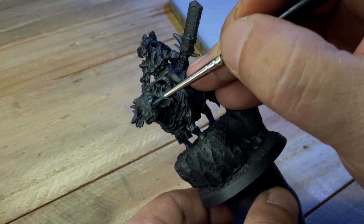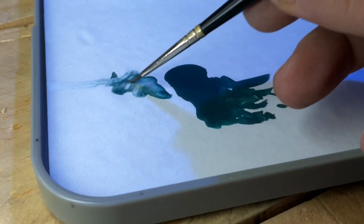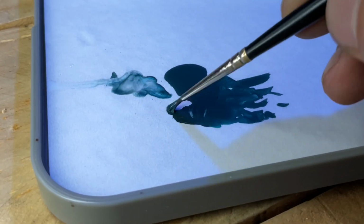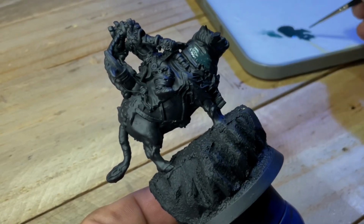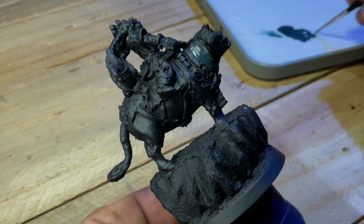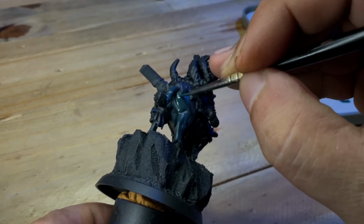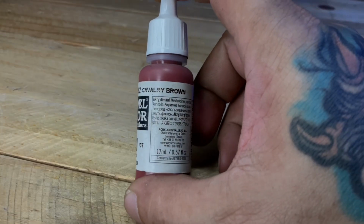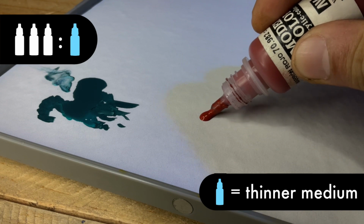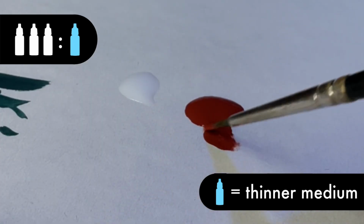I always say this in my videos because I prefer mediums, even the very simple thinner medium, because it doesn't make the paint runny. If you add just a little bit, it will just thin the paint enough for really good brush painting, but it won't really thin down the paint into a very runny consistency, depending on your thinning. Of course, water works. I just really prefer my mediums.